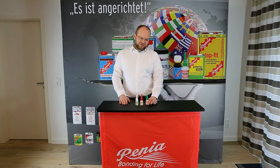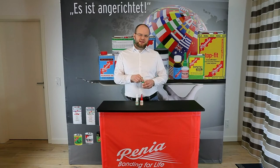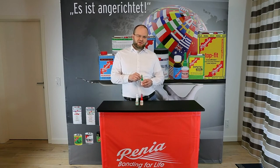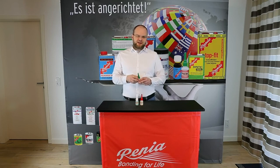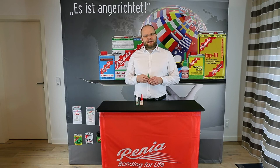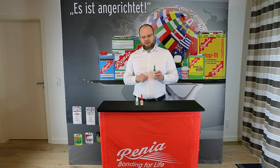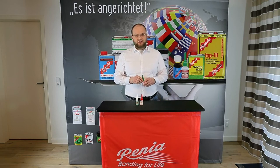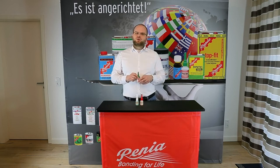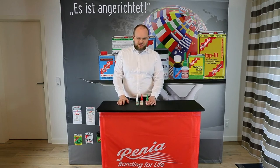We also have a bit of a specialty called Protocolle Flexible, which is a super glue that remains flexible, that can be used very successfully to bond flexible and even absorbent materials. It does not absorb into the surface, it stays on top, doesn't penetrate too much, a little bit, yes, and the layer of adhesive between the bonded pieces remains flexible, so you can use this on leather, you can use it on fabric, you can even use it to bond paper. It's not really the intended use, but for a little fix here and there, it's great.